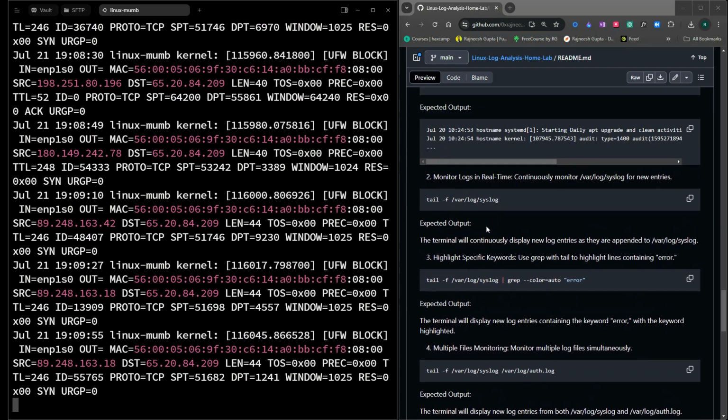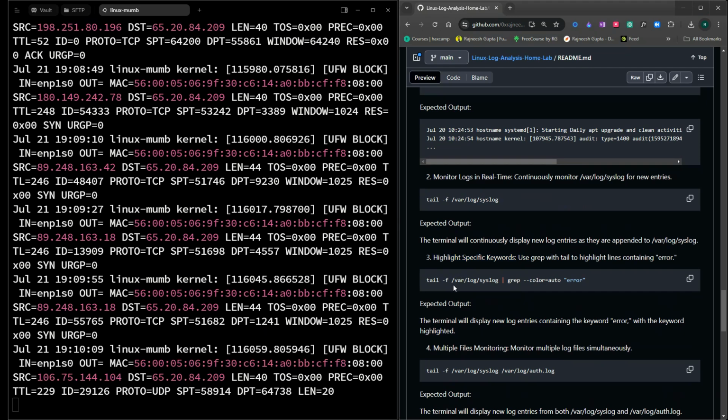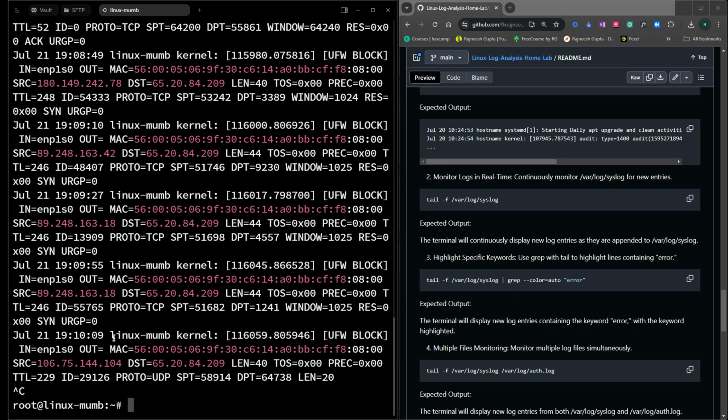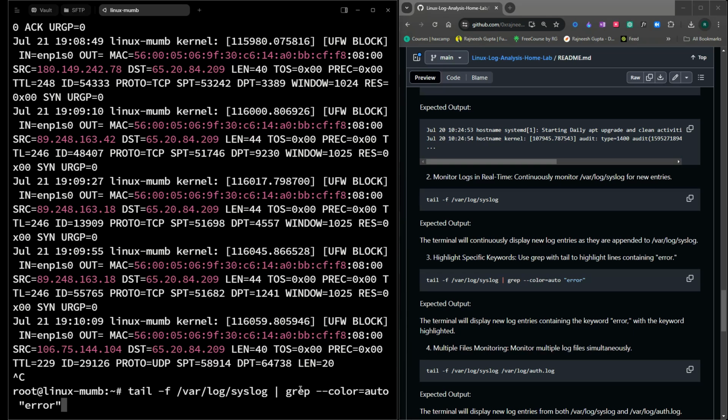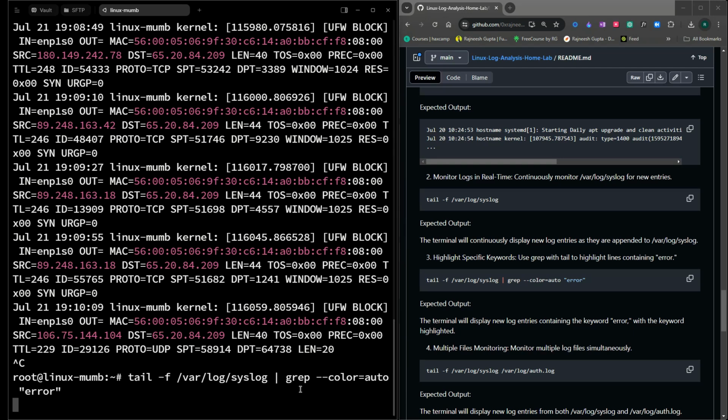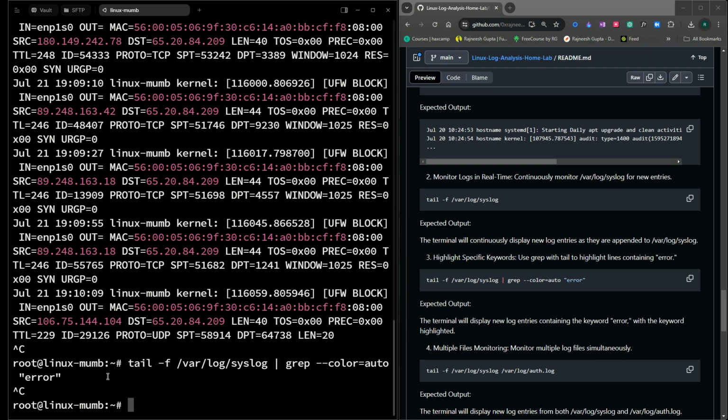Now let's go for the next task, which is that you can also be very specific about certain keywords, so you can see the data in real time for a specific keyword. For something like this, you can use this command, and you can see you have applied the grep command for the error keyword. So in real time, if there's any sort of error in the system logs, you will see that live. Nothing is popping up currently because there's no log carrying any error in it. So that's the reason you don't see it, but that's the command you should go for.